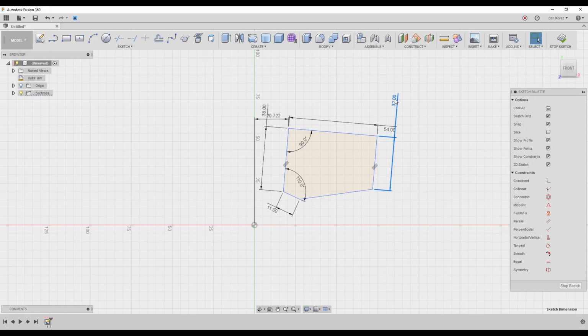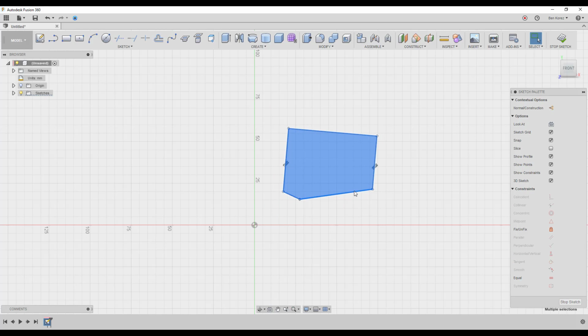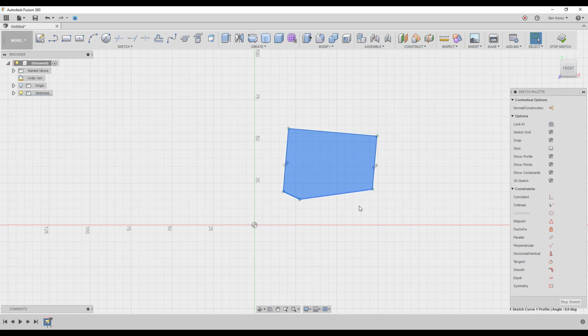Now if I remove all those dimensions, there's something called fix. If we select everything and right click on it, you can see here fix, unfix. You can also find it here to the right under the constraint. It turned green. So every time you see green, it's fixed. You cannot change it, nothing. This is where it's going to stay.